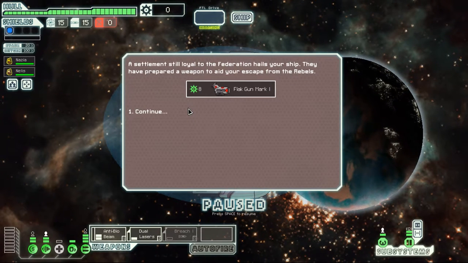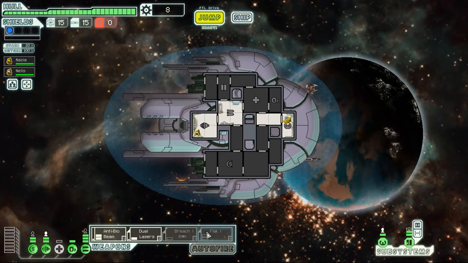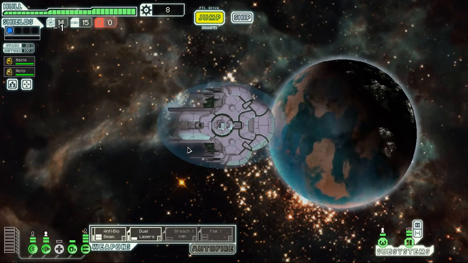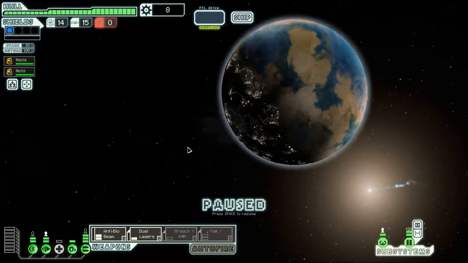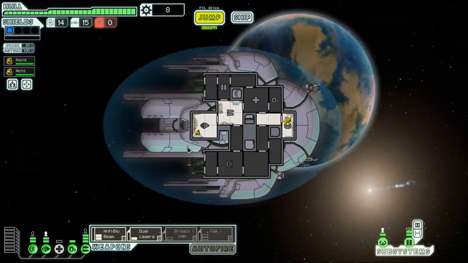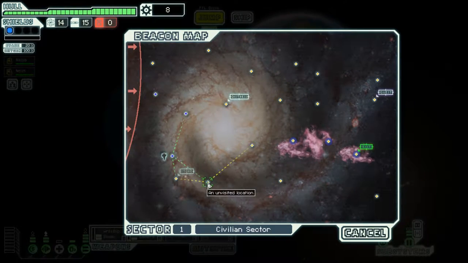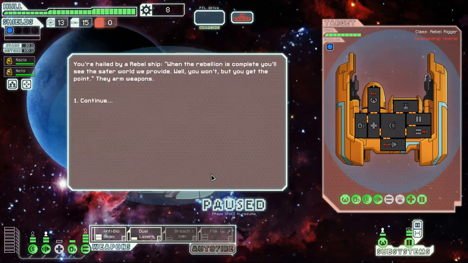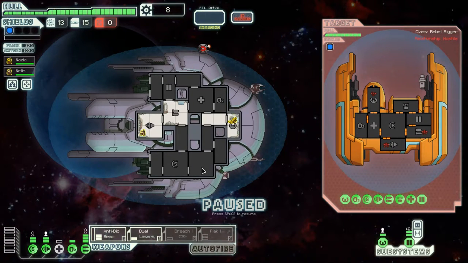Ooh, okay. That's fantastic. We just picked up a Flak Gun Mark 1 on the first beacon of this run. That is amazing, amazing luck. Flak Gun is amazing at taking down enemy shields. It functions very quickly. And I am very, very glad that we made that jump because Flak Gun plus dual lasers, we have enough power for both of those. And with the Flak Gun plus dual laser, we should be able to hit enemy ships very, very hard.